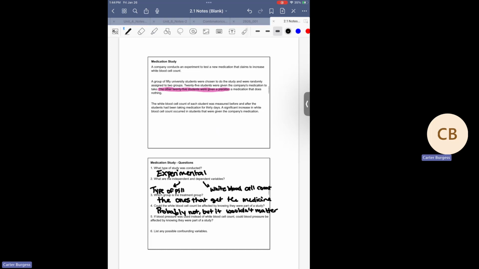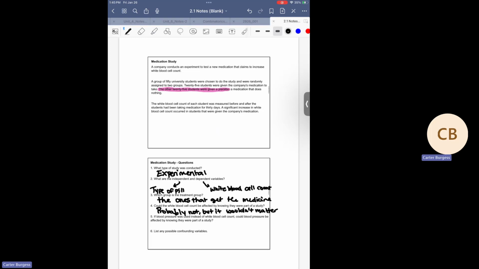Okay. If blood pressure was used instead of white blood cell count, could the blood pressure be affected by, again, this Hawthorne effect? Probably, right? Again, in this idea of being stressed might raise your blood pressure. That could certainly be possible. Would it matter to our experiment? Are the groups being affected differently by this knowledge, or would the effect be the same in terms of averages across both groups? You'd expect this to be the same, right? If we are telling these people that they're part of an experiment and that's what's influencing their blood pressure, then as long as we give that information to both groups, they should be affected the same way.